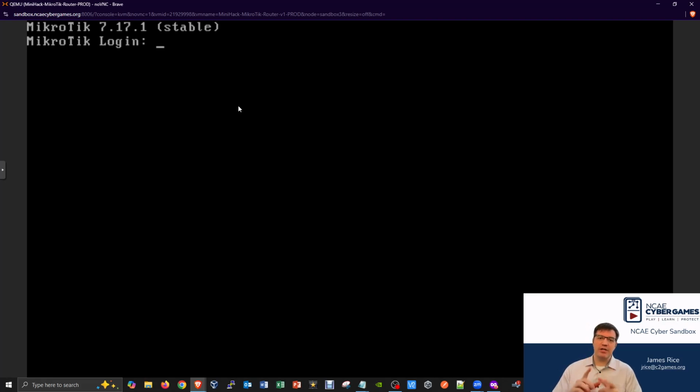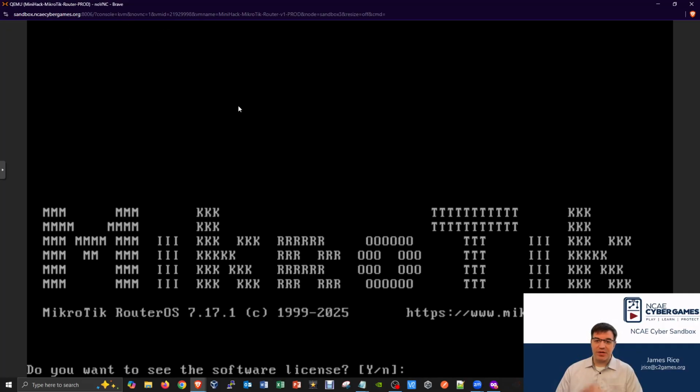So default creds, default login: you can expect these routers to ship with something simple like admin. All right, so admin should be our basic login, and the default password to start very likely is blank if it hasn't been assigned already. So I just clicked enter. I did not type anything for the password. It'll give you the opportunity to take a look at the license. I've already done that. Maybe you should do that on your own time, so I'll say no.